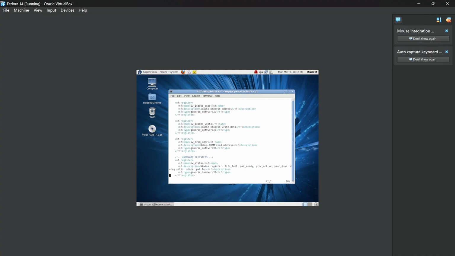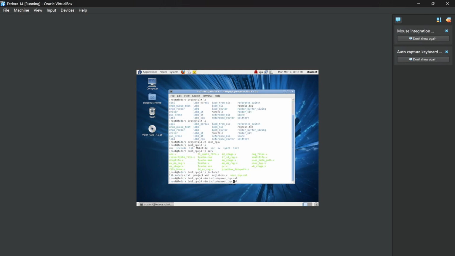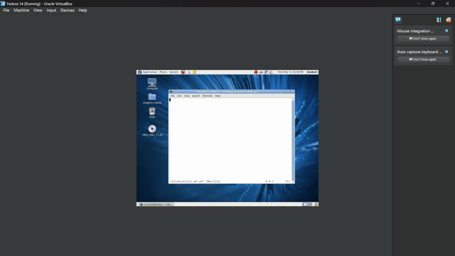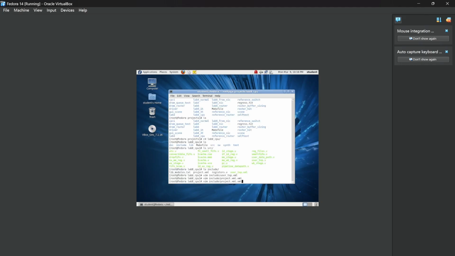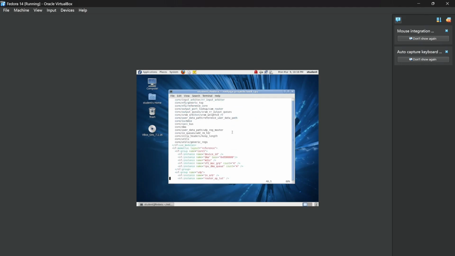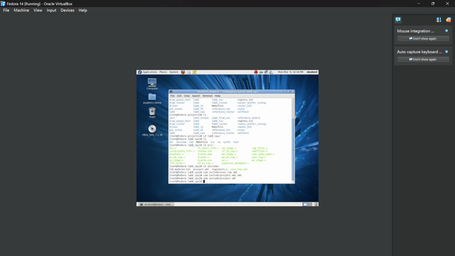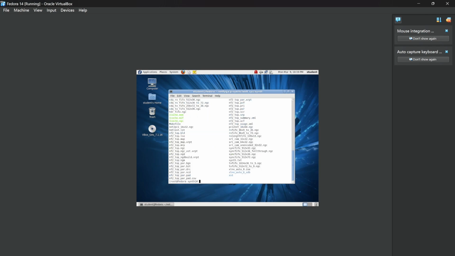We just declare all the software registers and hardware registers in here, and the project XML will instantiate our user top, because we already ran the flow before.